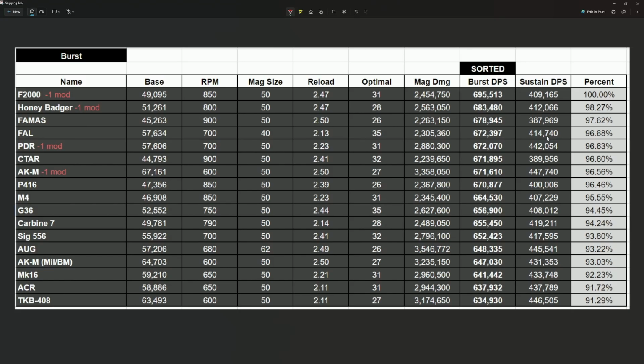Obviously, the TKB stacks up as you would expect. It's really good at sustain, but it's bottom of the table when it comes to burst. But obviously, it hits very, very hard. But there's only 9% difference in burst damage, if I've done my calculations right, hopefully I have. I put all this information in very, very quickly, so I'm hoping that this information is right.